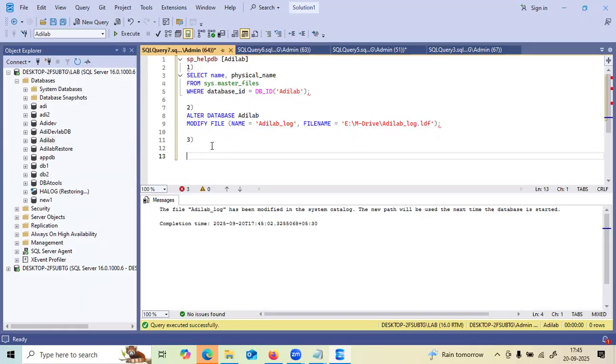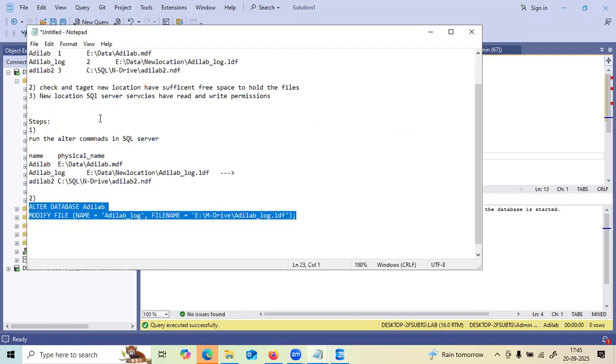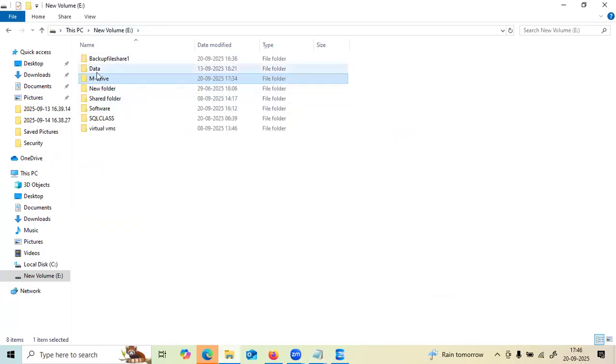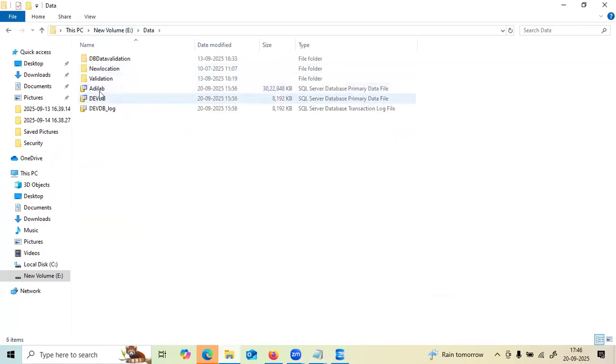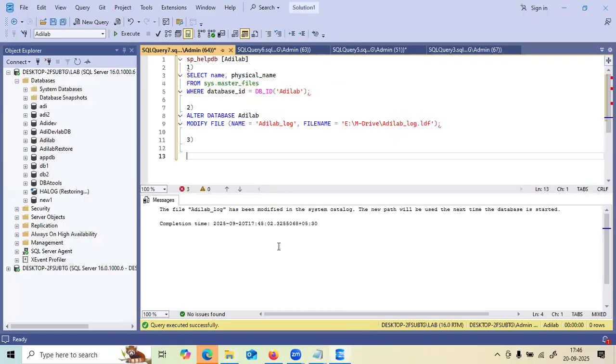Here what I'm going to do, I have to check which location. Where is it? E-data. Okay, is there E-data? E-data is there. Now I'm going to run the alter command.